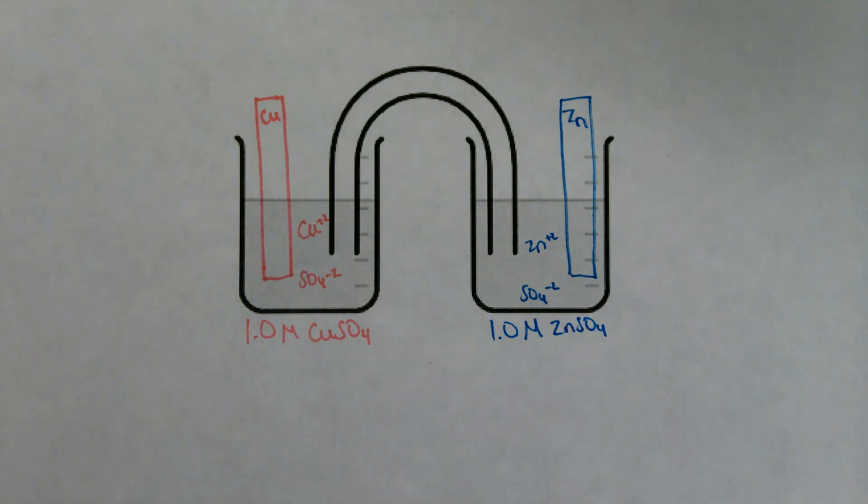Some new things that you might be seeing in here, or some reminders. Make sure that you know how to assign oxidation numbers to our elements and our ions. This is a review of topic maybe 4.9. So go back to unit 4 and topic 4.9 to review how to assign oxidation numbers.